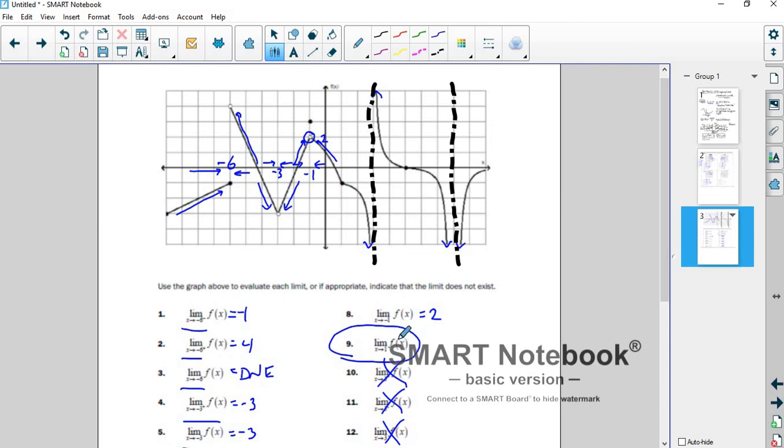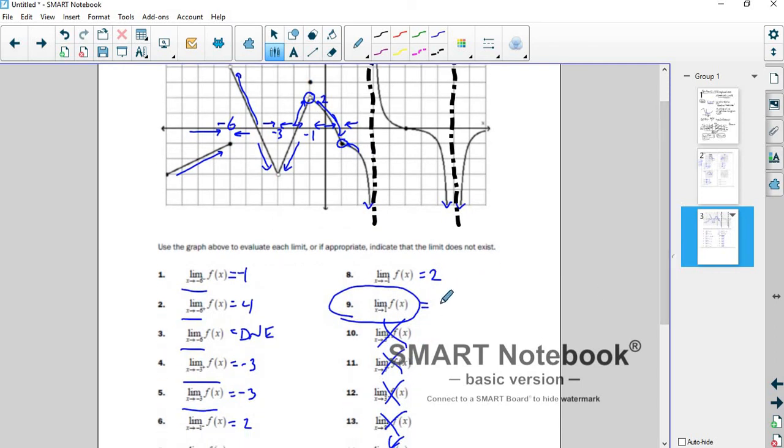All right, and again for 1, where does it look like we're going? It looks like we're coming down to that point, and then you actually have a point there, but I don't care. The limit doesn't care, but it is a limit because from both sides it looks like you're going to -1. So again, the limit is the y value as x approaches a particular given value. Okay? So there's a couple of examples there graphically.